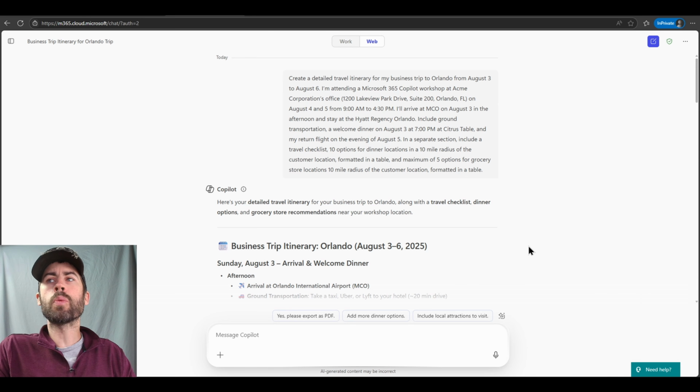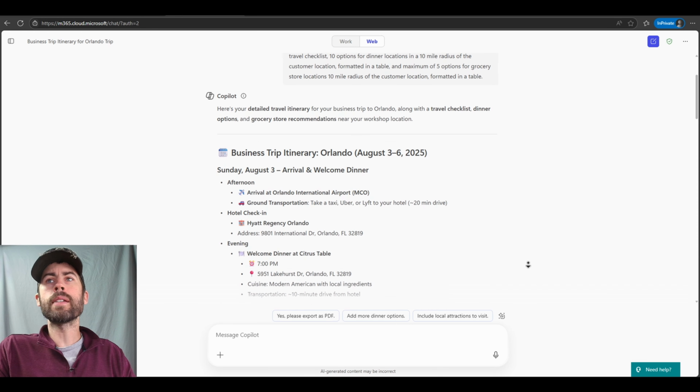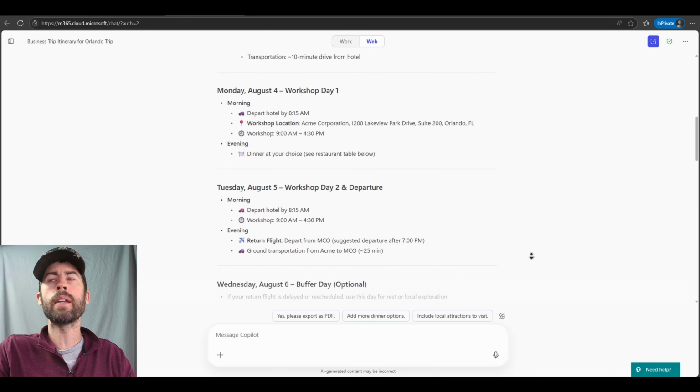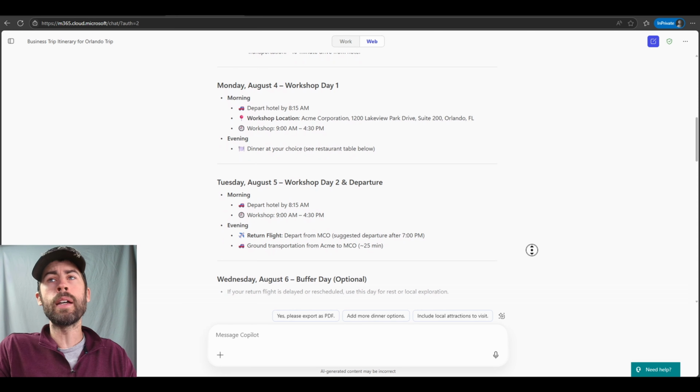Now, I do notice with this initial output, it does give me some pretty decent information to start with, but a lot of this would have been included within my enterprise data. Be very cautious because, again, since this can't directly access enterprise data, it's limited on the knowledge that it has. So some of the information here could be inaccurate. You have to do your checks and balances.